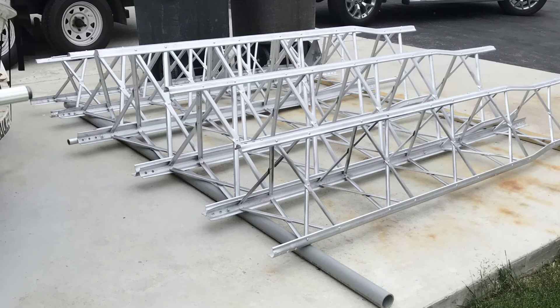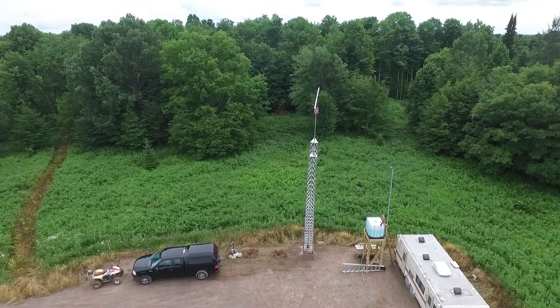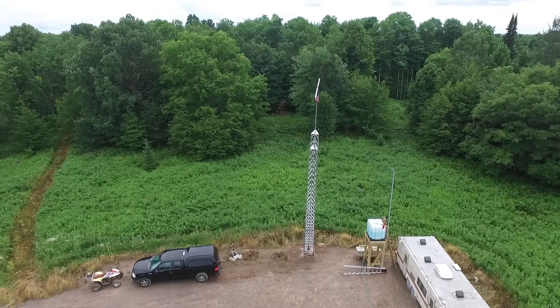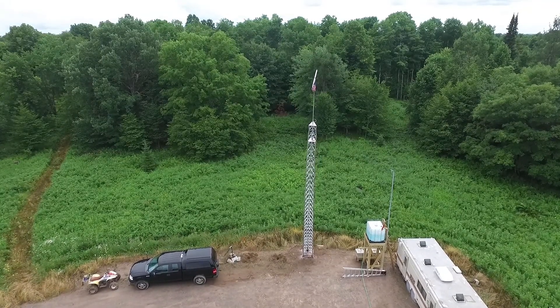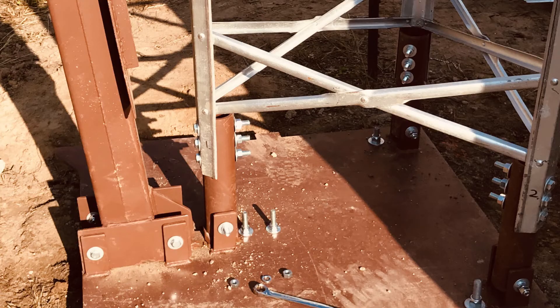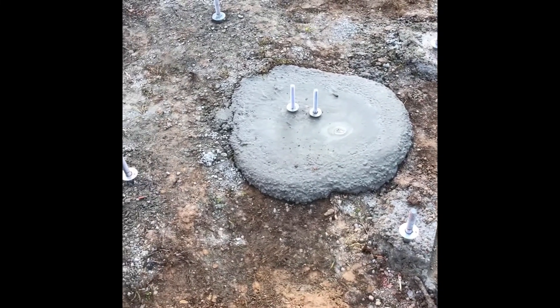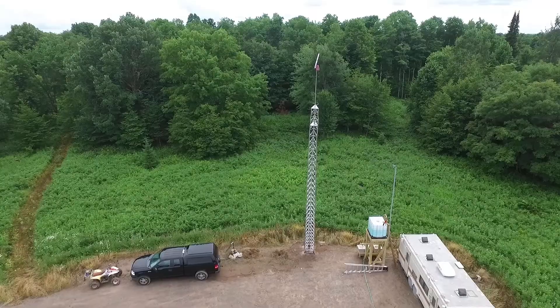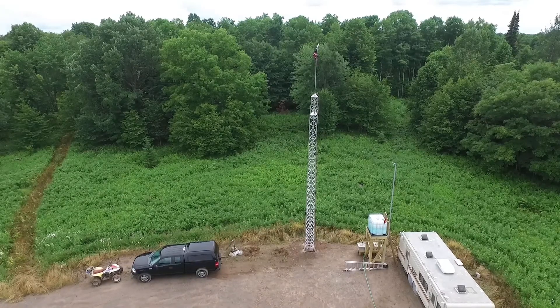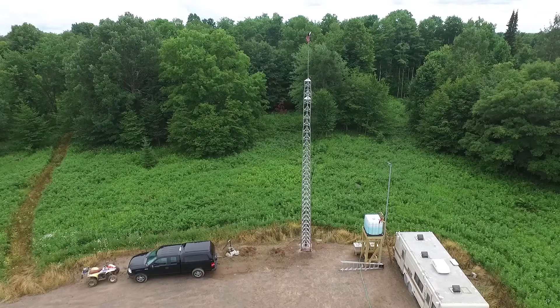The next question was how do you put all that up and keep it up. To get it all the way up, I didn't want to use a gin pole going up one section at a time. So what I did was build a base hinge with cemented supports in the ground to hold the base, then used a winch to pull the antenna up from a horizontal plane on the parking lot. It worked out real good.